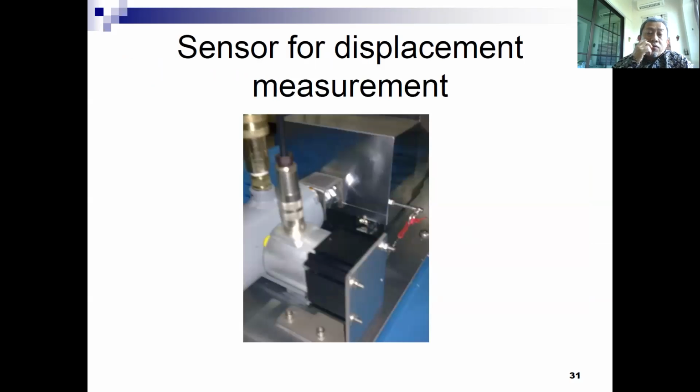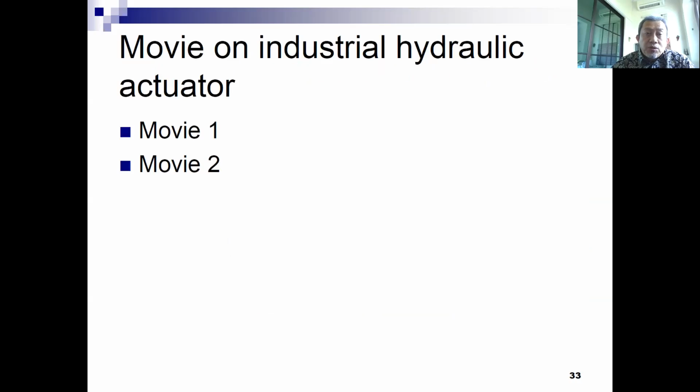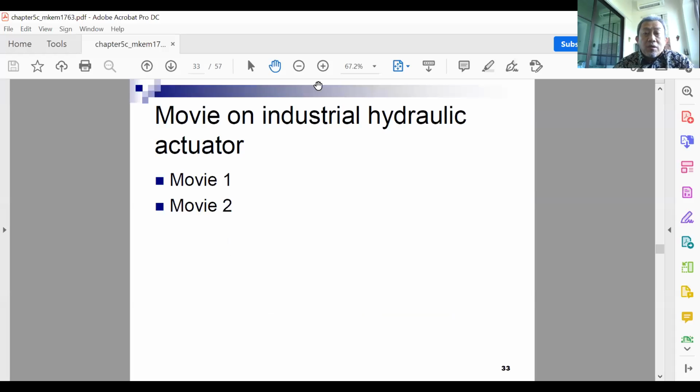And if we don't have an LVDT, we can also use a drag wire sensor. The drag wire sensor is similar to the LVDT. The wire will be dragged by the piston forward and backward, and the displacement will be detected by this drag wire and converted to a voltage value. Of course, we need a computer and an oscilloscope in order to capture the data during the experiment. So I will show you a movie.